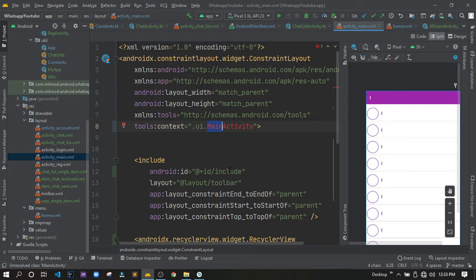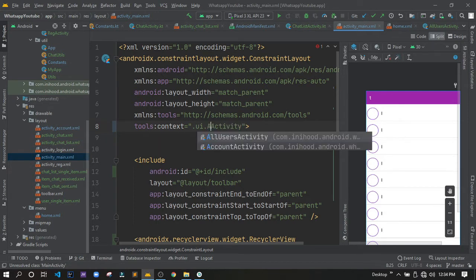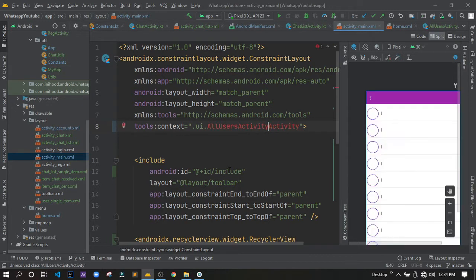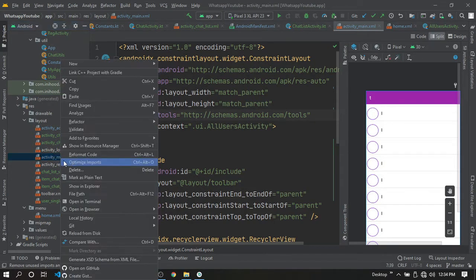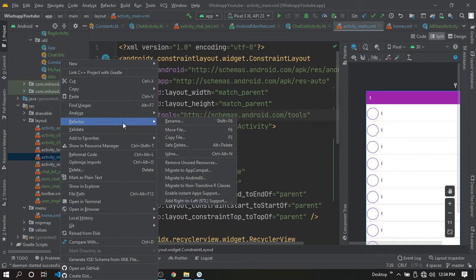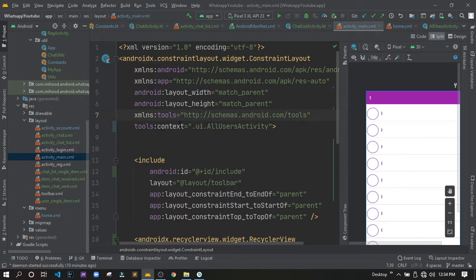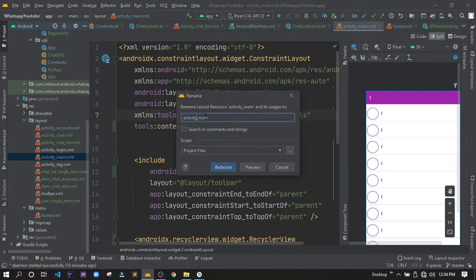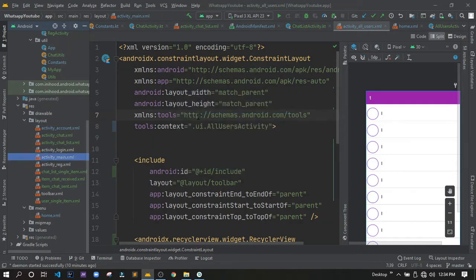So this should be all users, and I'm going to refactor this to be activity_all_users.